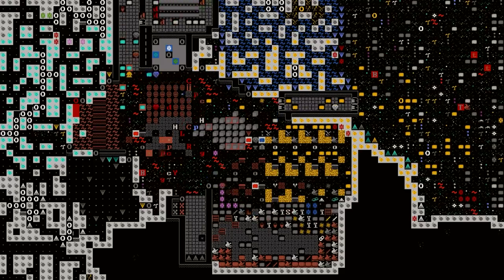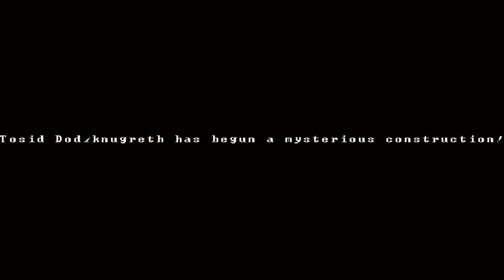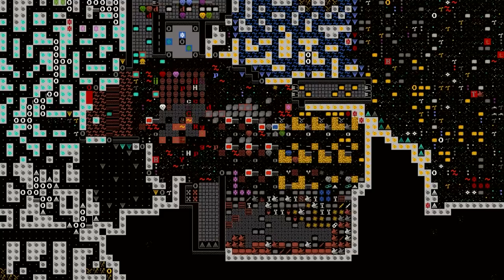We'll just smelt up some galena. We have that stuff all over the place. A nice silver artifact, nothing wrong with that. Ha, easy enough. Tassid Dodoknagreth has begun a mysterious construction. Really hoping it's a good one. It would be really cool to have a memorable first artifact.